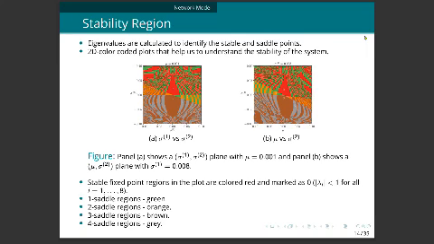In this figure, the stable region is marked in red color, the one-saddle region in green color, the two-saddle region in orange color, the three-saddle region in brown color, and the four-saddle region in gray color. There are two figures. The first one is by varying sigma 1 versus sigma 2 by fixing mu at a particular value. The second one is by varying mu and sigma 2 by fixing sigma 1 at a particular value.